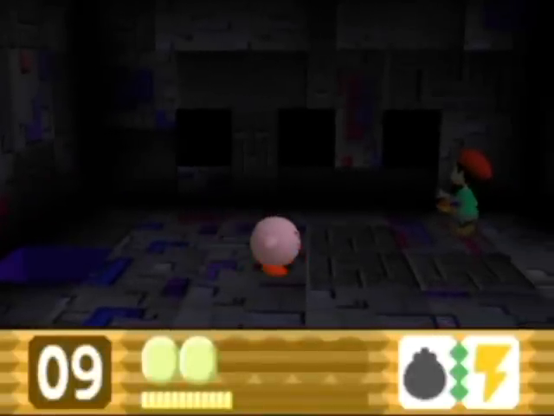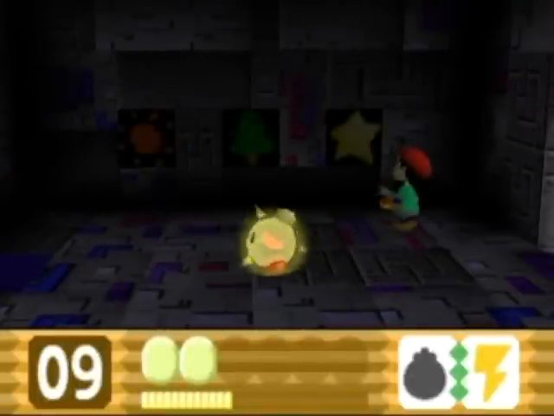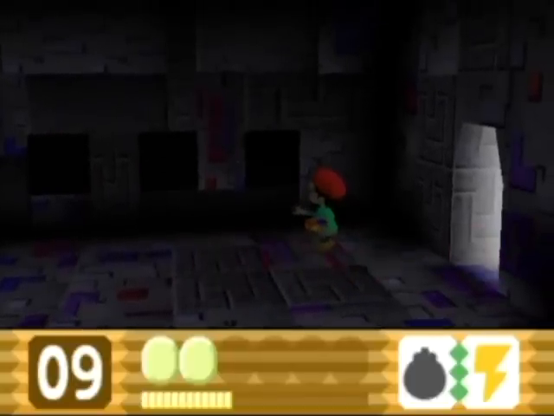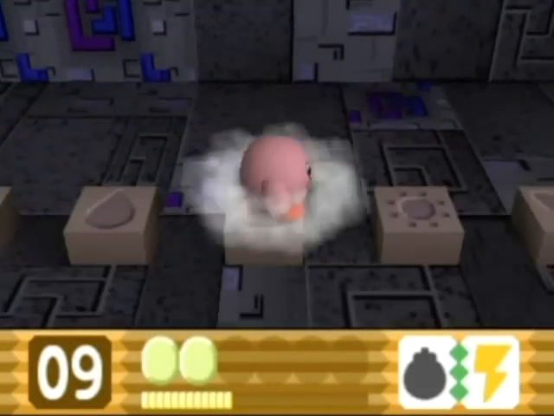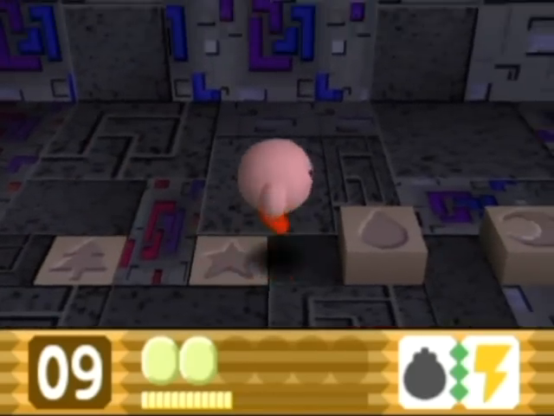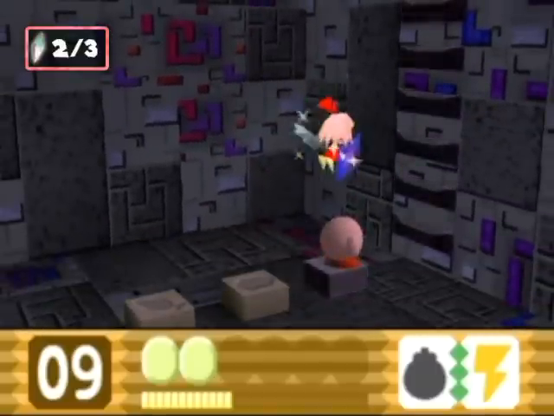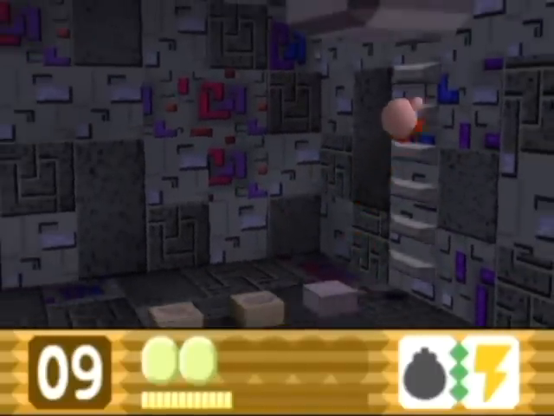Here we are! Now, Lightbulb Kirby illuminates, and you got sun, tree, star. So let me go into this room, and I don't know if you have to do it in the right order or not. But just in case, sun, tree, star. The jingle of satisfaction and completion, and all I have to do is beat the level.